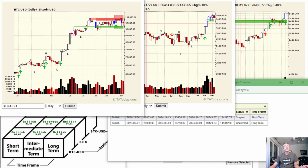Now, how long do you do that? That's always the question. Well, usually these things take two tests of the bottom. Here's the first test, push up to the top. Second test will be out here somewhere. Buy it again, right? Push up to the top, and then you're taking a little bit more risk selling at that time. So maybe you sell a little bit less than you normally would, and you probably buy it back a little higher than you normally would, if you want to mess with that, right? Right now you got about a 13% range here, and so if you can get the top two, bottom two, you're pulling 8 to 9% each time you do a trade. That's worthwhile. When you get that kind of a range, it's worthwhile.